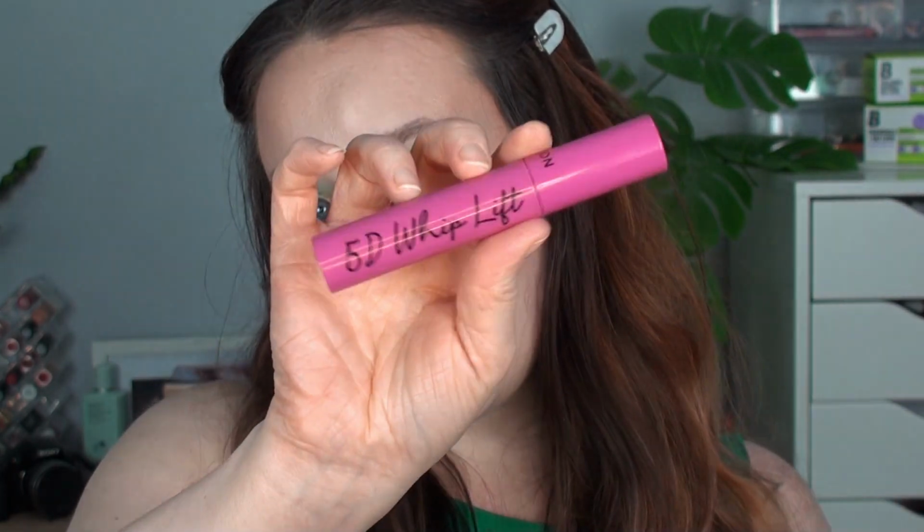And then I will go in with a really dense pencil brush, and just tap along there to smudge that out a little bit. So it softens it and makes it obviously a lot darker, but it just makes it a little bit smokier. By the time we've got the lashes on the top, that'll open the eyes up again. It just adds a little bit more depth, makes it look a little bit more dramatic. So that is the under eyes done, and for mascara I'm using the Revolution 5D Whip Lift.